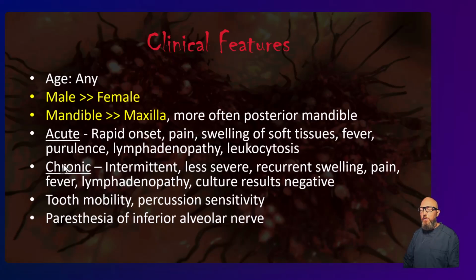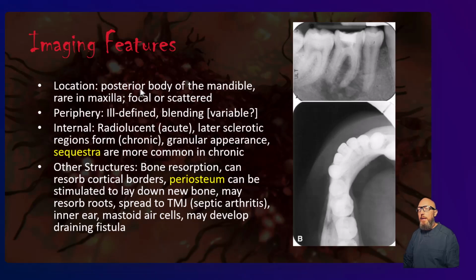We've talked about acute versus chronic. If there's significant bone loss, it can lead to tooth mobility and percussion sensitivity. As it interacts with the nerve, it could lead to paresthesia, but this is usually more of a malignant feature. Osteomyelitis has to be pretty extensive to affect the nerve. But malignancies, as soon as they start communicating with the nerve, start creating pain, paresthesia, maybe those prickling sensations. So, much more common in the mandible, rare in the maxilla, and the most common site is the posterior body of the mandible.